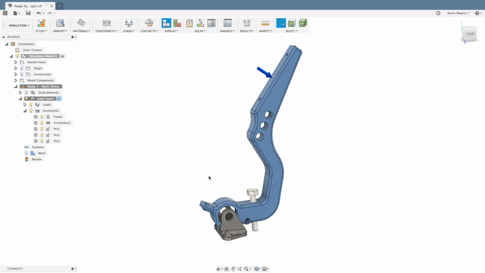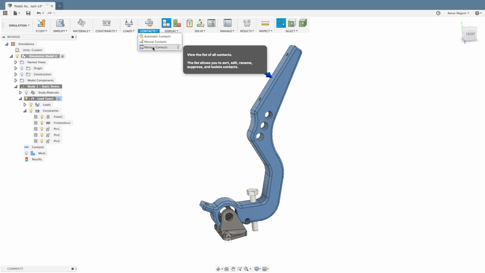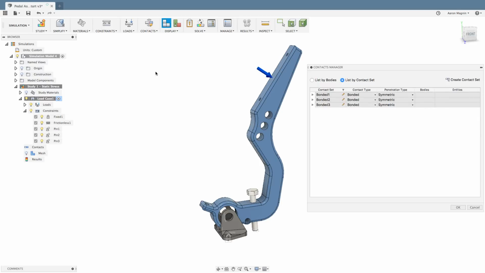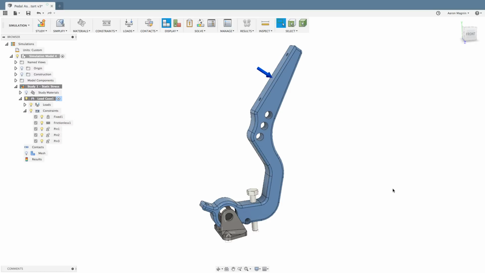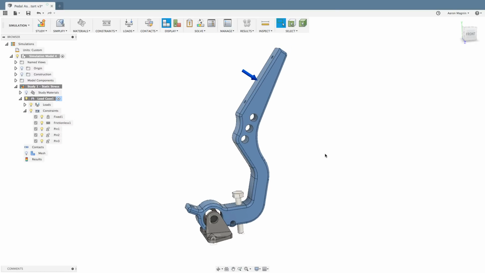So I've created the contacts, but where are they actually located? Let's select this drop down once again to be able to manage those and see where they are. It looks like we got 3 contacts, and it's the cylindrical face to the cut in the pedal. It is the bottom face too, and it looks like I did cut the bolt face a little bit, so there's a little bit of overlap. There's a tiny little face there that can be bonded as well in this case. Again, not something I'm overly concerned about. But just like that, I think we're good to go.